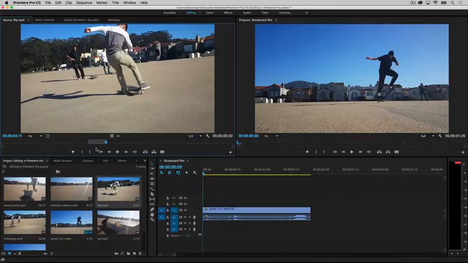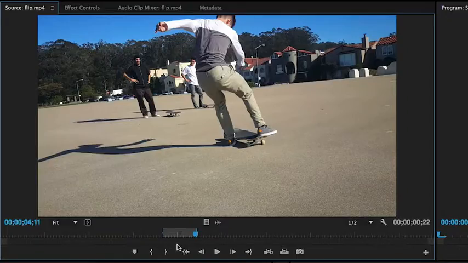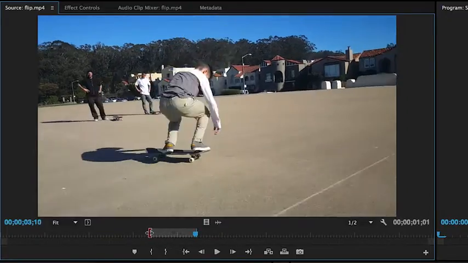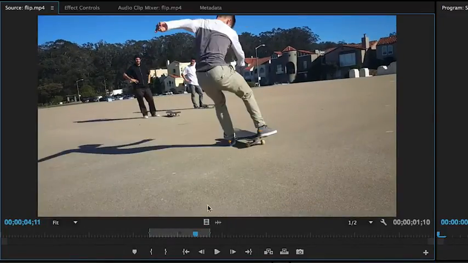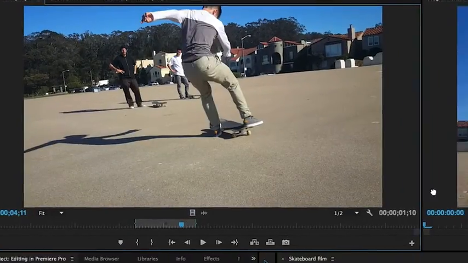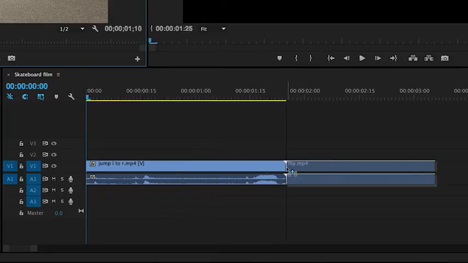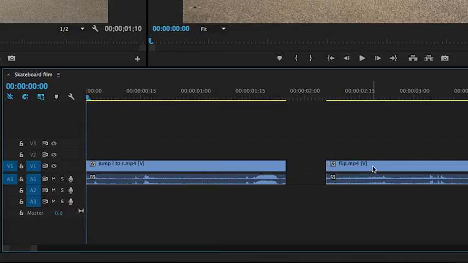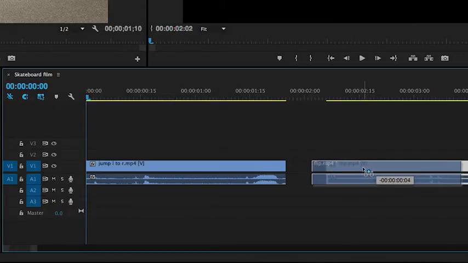If you need to change an in or an out point, you can simply grab it and drag it. Now grab the clip from the source monitor and drag it directly to the sequence window. Wherever you let go of your mouse, Premiere Pro will place the clip. You will want to position it to the right of the first clip. As it approaches the end of the first clip, it should snap to it like a magnet.